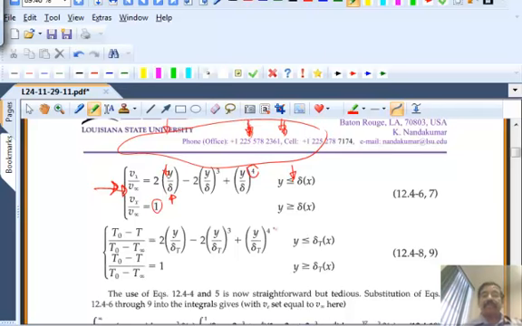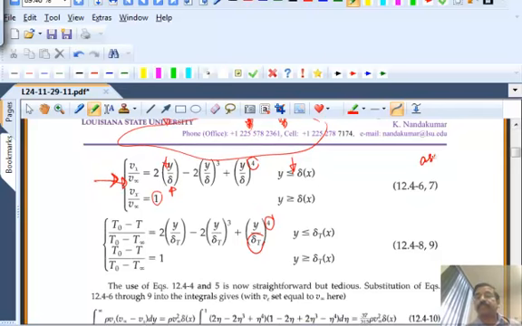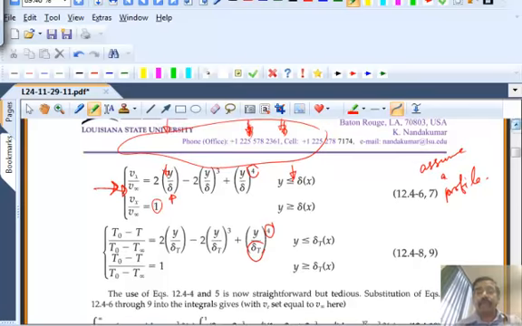The same assumption you make for the temperature profile, a fourth degree polynomial, but delta T here refers to the thermal boundary layer thickness. They are allowed to be different. Okay, so these are assumptions. Assume a profile. Once you assume the profile, you take that and put it into the equations.